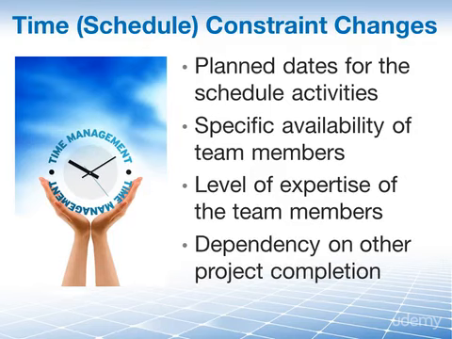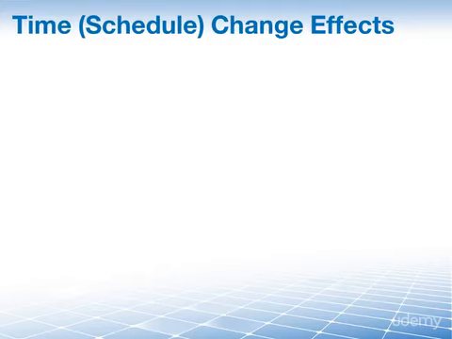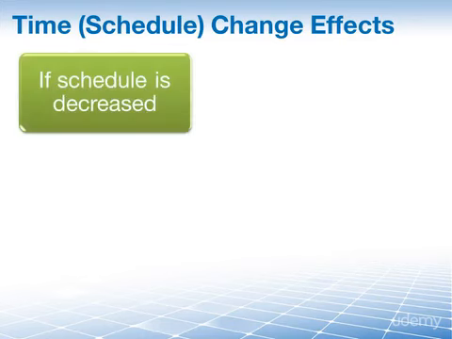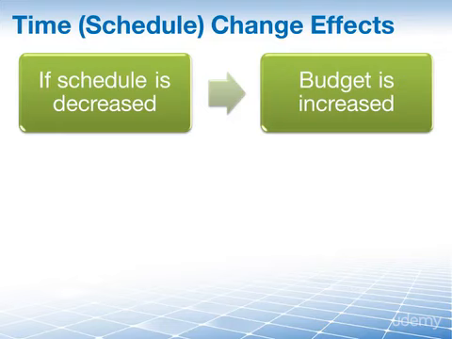In addition, your project may be delayed if your project is dependent upon other projects being completed before you can start work on your activities. Again, let's take a look at how this works and how an increase or decrease in your schedule could easily affect both the budget, which is the cost, and the risk. So, for example, if your schedule time is decreased, so you now have a shorter schedule, you have to finish off things faster, you may have to increase your project's budget.